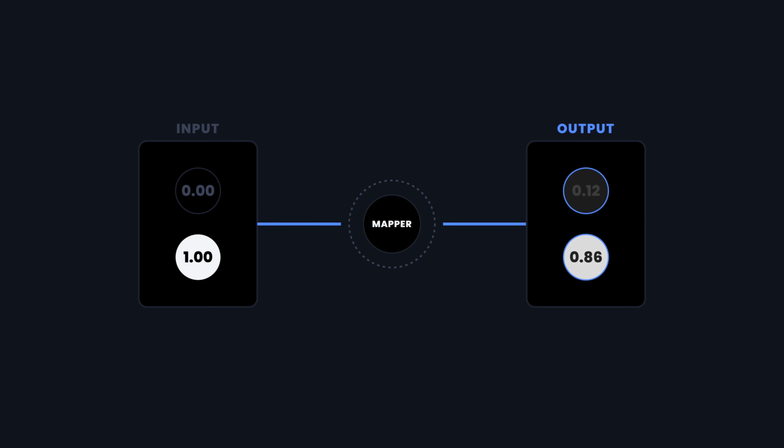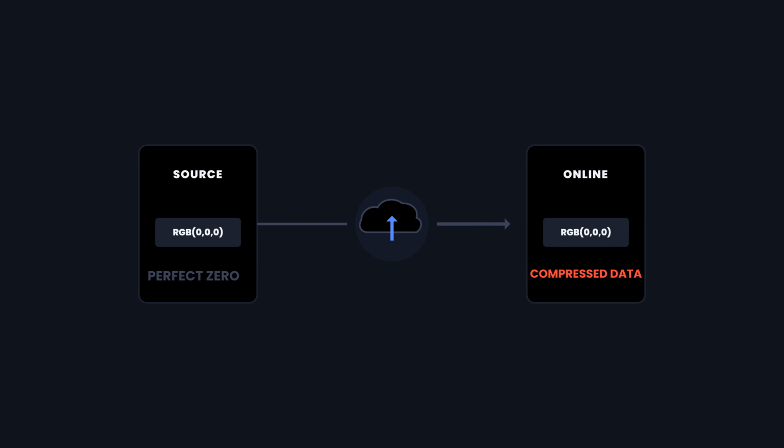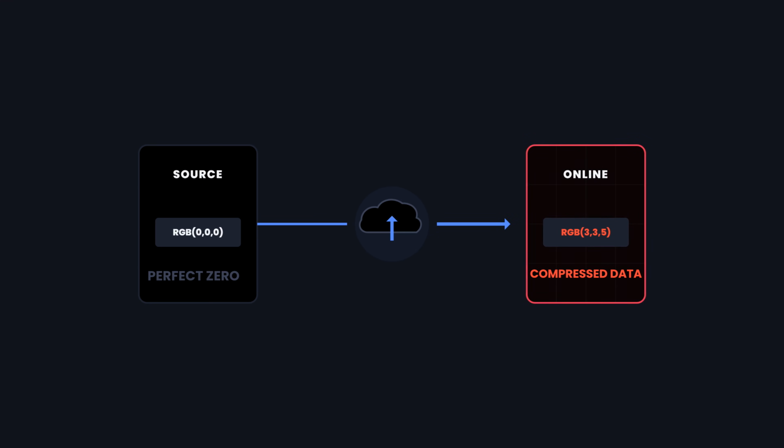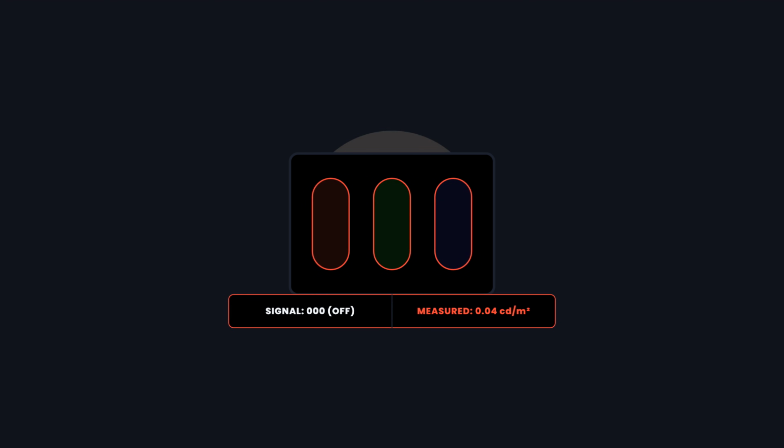And then there's another layer of video compression that makes it worse yet again. Compressing a video to upload it online often nudges those near black values around too, since the priority is saving space and not preserving the perfect pure 0. So by the time that 000 actually reaches our eyes, it's been bent, squashed, and reinterpreted more than once. So it never truly lands on the pixel being completely off.